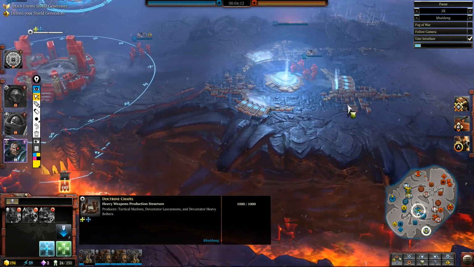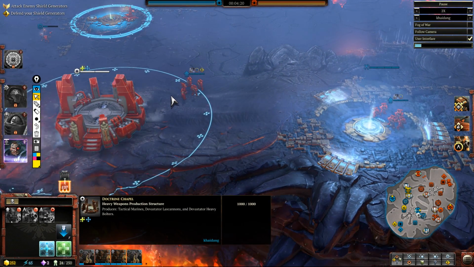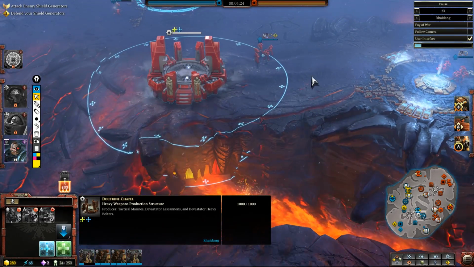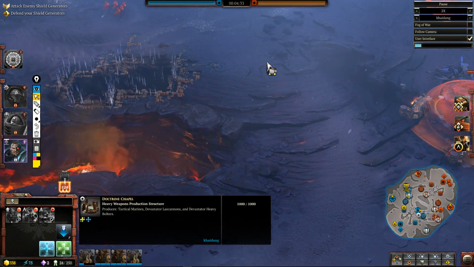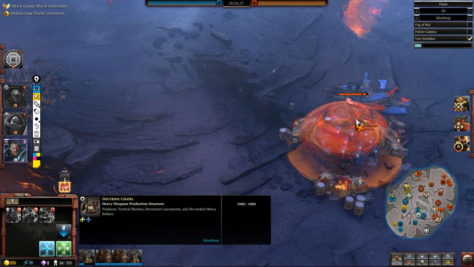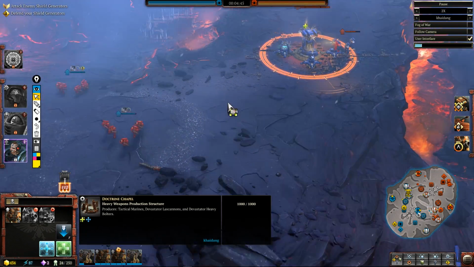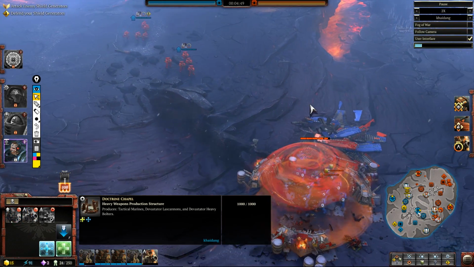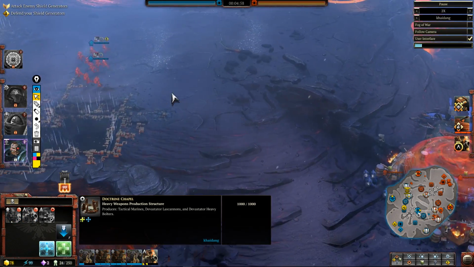Well, as I said before, you should have gone with the barracks so you can build some Assault Marines, because your early engage right now is going to be iffy. You're never going to get into this unless you have flamethrowers. This is just going to mess you up. Can't really do much. Nope. Yeah, you're kind of stuck.